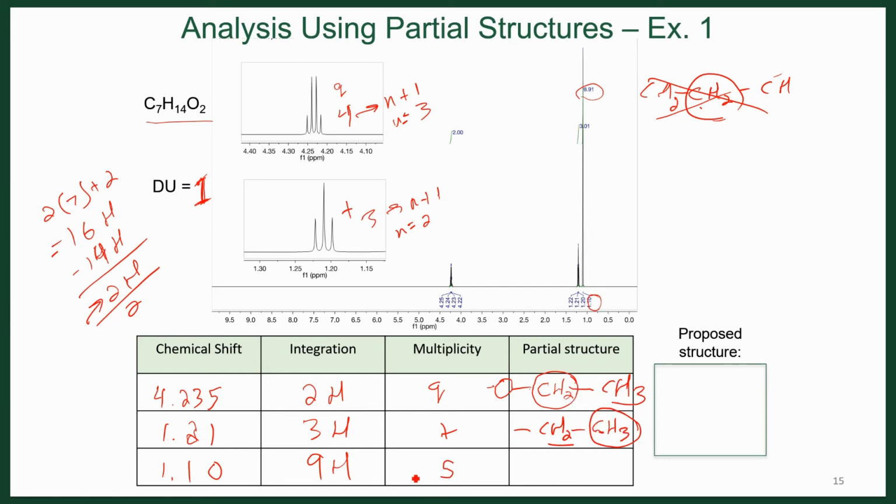existence. So let's look at this one here where we have 9 equivalent hydrogens. Well, we can't fit 9 hydrogens directly on a single carbon atom, so it's more likely that we have some sort of multiple of a group here. And it's most likely a multiple of a CH3 group. And so it's most likely that we have 3 equivalent CH3 groups to make this individual signal here.